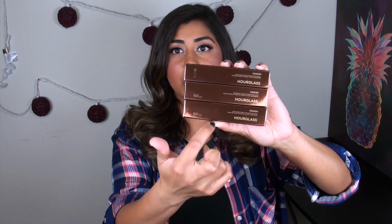So first off would be the Hourglass Seamless Finish Foundation Stick, their Vanish Foundation Stick. This has been getting so much hype on YouTube and in Sephora, and I was kind of iffy on whether or not to purchase it, and then Hourglass reached out to me, which is just the most humbling experience ever because I feel like Hourglass is such an amazing, reputable brand, a brand that I have purchased from time and time again. I have so many Hourglass products in my collection.